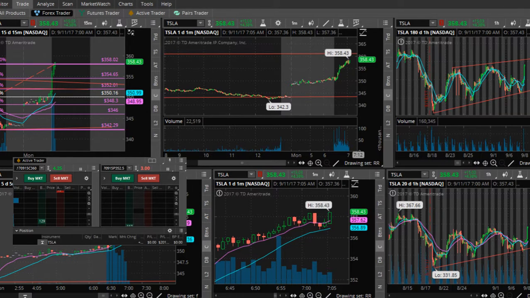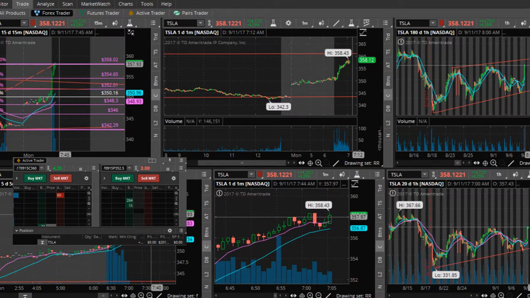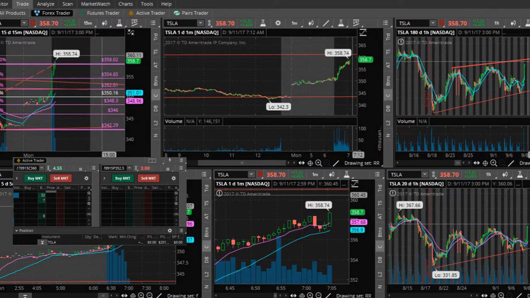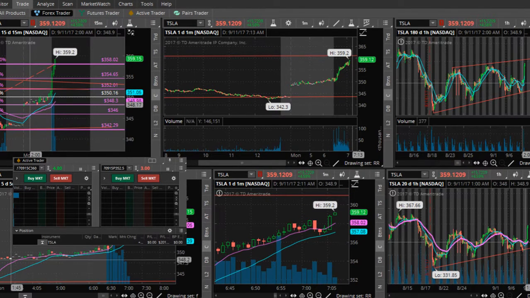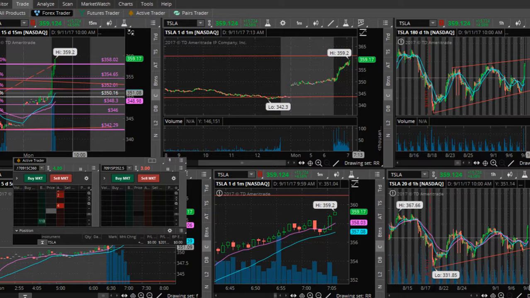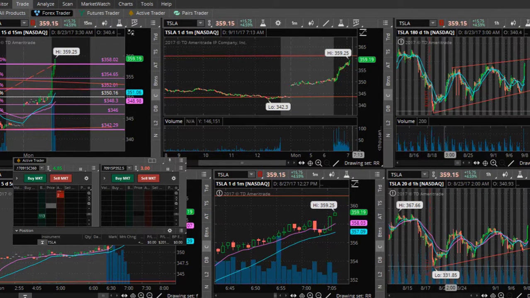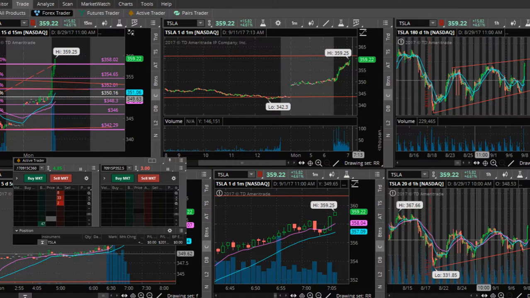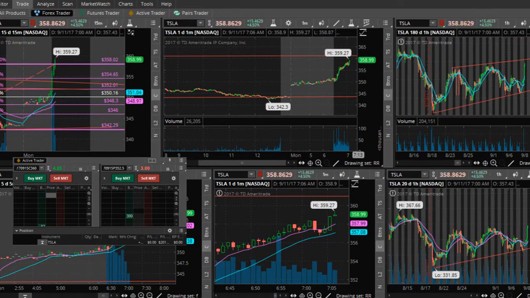You see how we drew this earlier in the morning? Look, we predicted that Tesla would rise all the way up to $360. Tesla began the day over here at around 351, I believe it was. And we drew the bottom ones just in case it fell. And here's the top ones that we drew. So look, Tesla's ripping right now, and it may rip to 360, but you know what?